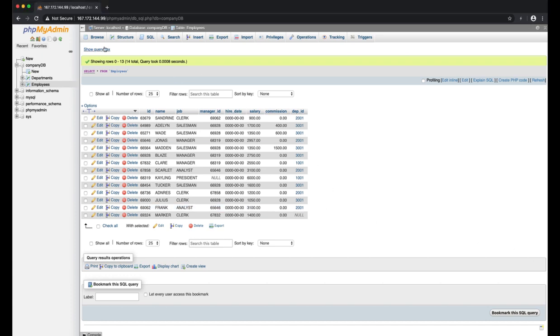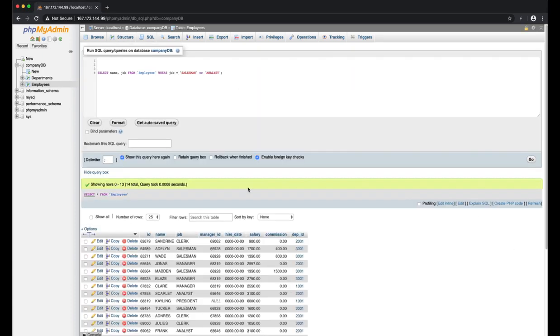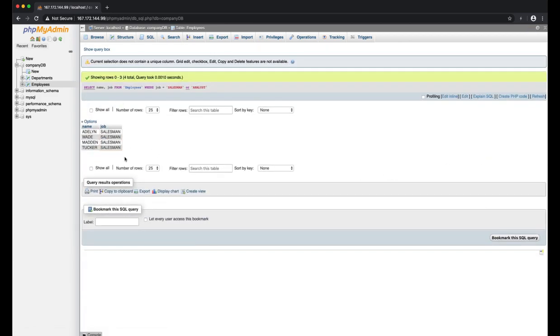So now for the OR operator, so here we can see select name, job from employees where job equals salesman or analyst. So here this doesn't really give us a good answer because we are getting only the salesman, we're not getting any analysts here, which might be something you intuitively want to see, the records where the job is a salesman or analyst.